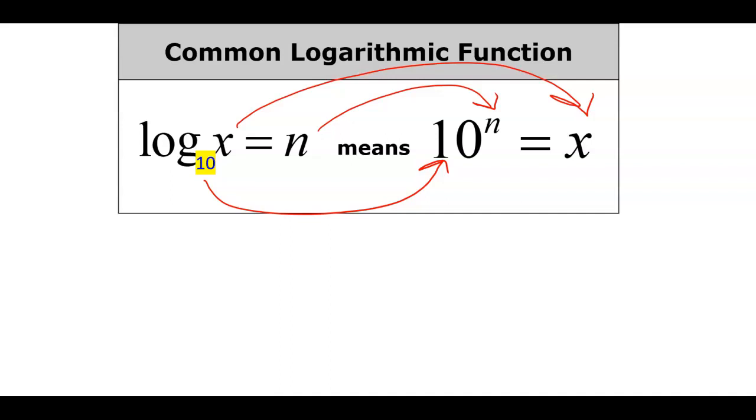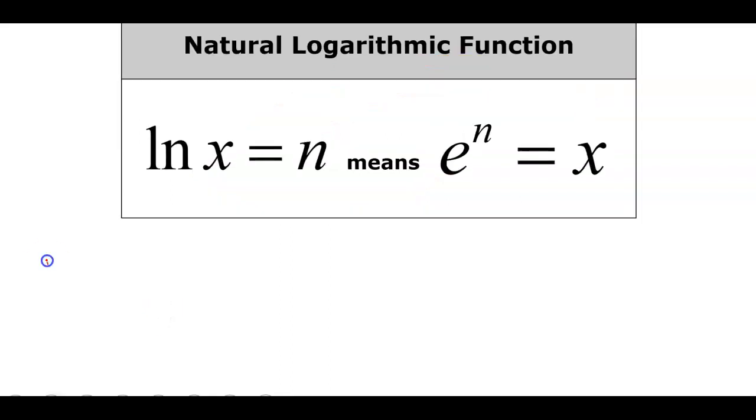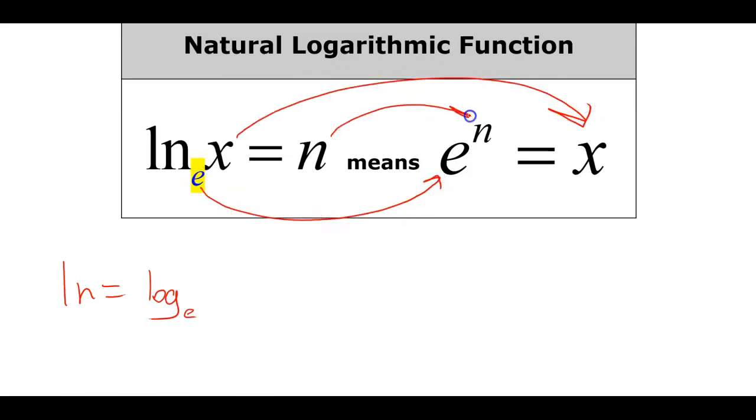Now, the last one on this side of the page, let's see what we remember from yesterday. I'll be impressed if anyone remembers this. Here we go. ln means log to what base? Log base e. Did y'all know that? We said it yesterday, and here it is on your notes. ln, which means natural log, I know the letters are backwards, is log base e. So when you see ln, think of that as a little e. That's your base. That's your answer. That's your exponent. Okay? If you have that written down, you can flip it over.